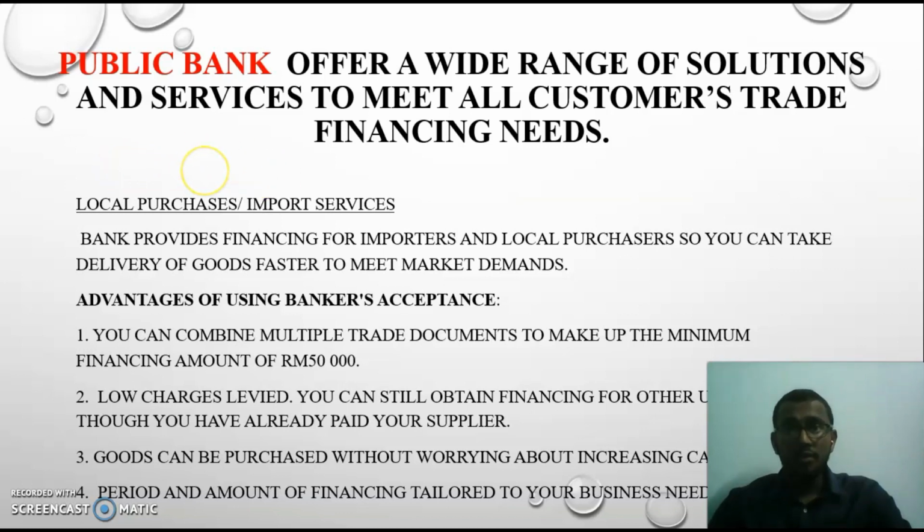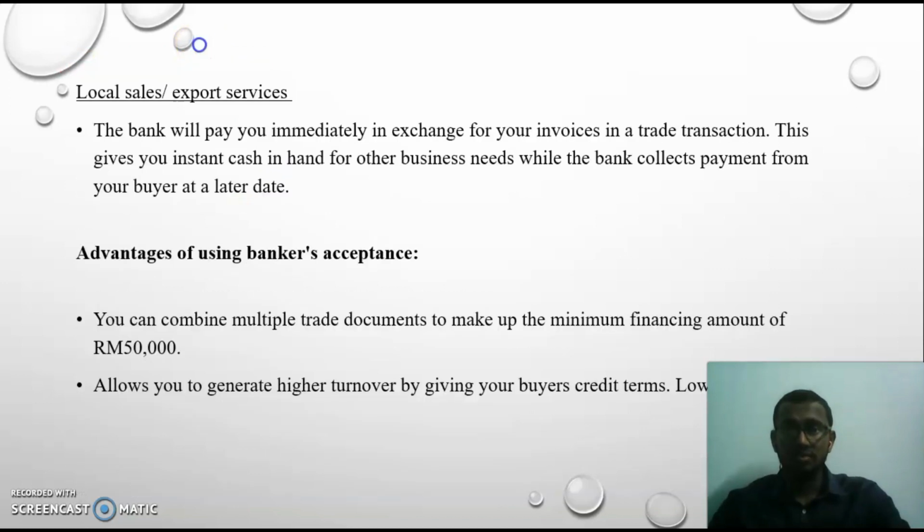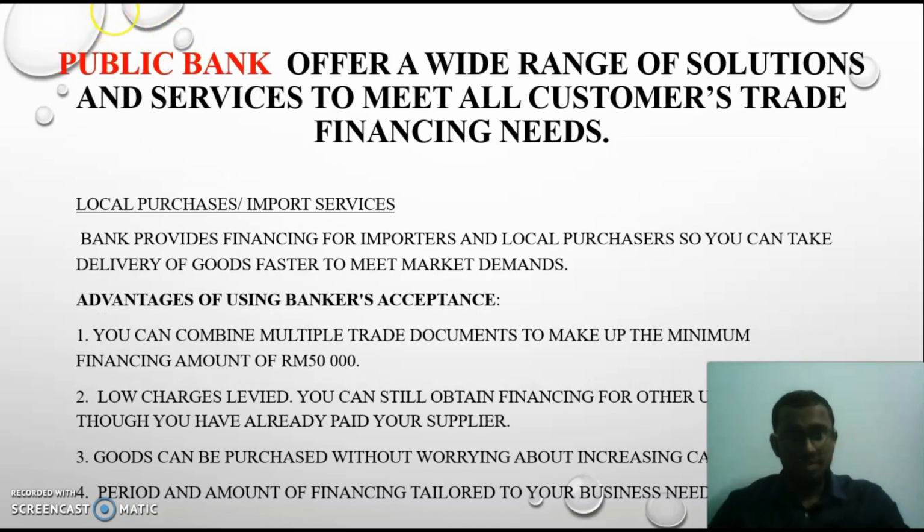Public Bank offers a wide range of solutions and services to meet all customer trade and financing needs. There are two: local purchases or import services, and the other one is local sales or export services. For local purchase and import services, the bank provides financing for importers and local purchasers so they can take delivery of goods faster to meet the market demand.